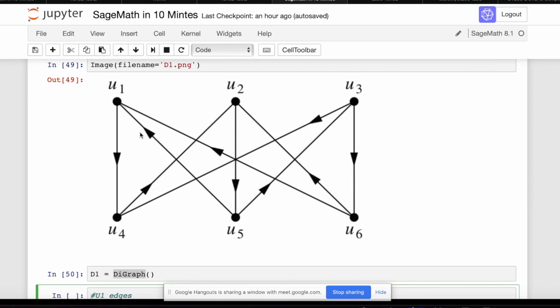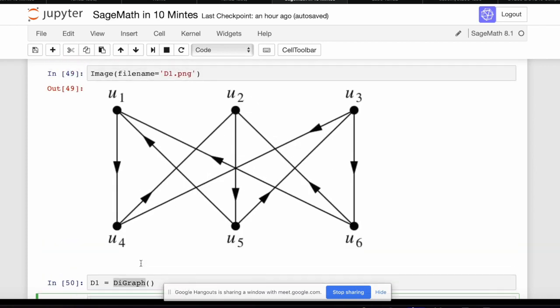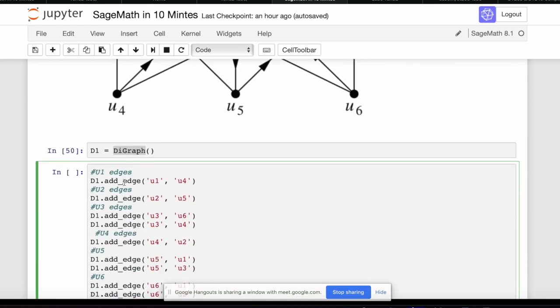So my advice is start in a clockwise. Okay? So U1, U2, U3. Okay? And just make one single rule for yourself, that I will model, or I will add only the outgoing edge. I'm not going to model the incoming edge. So if you see here in my code, I say D1, add edge U1 to U4.